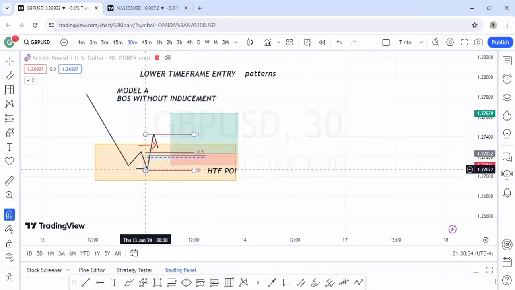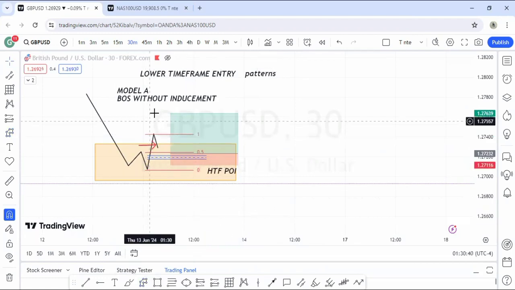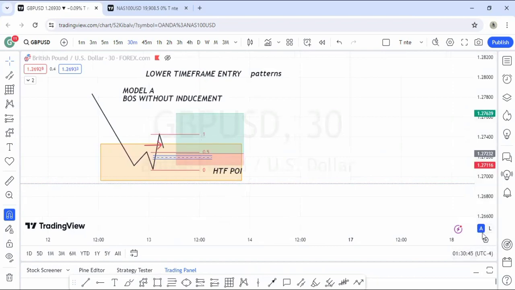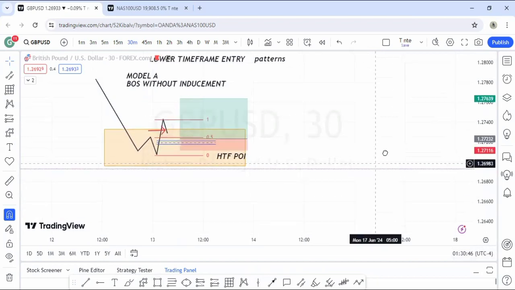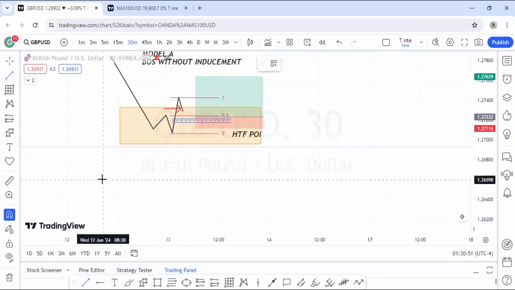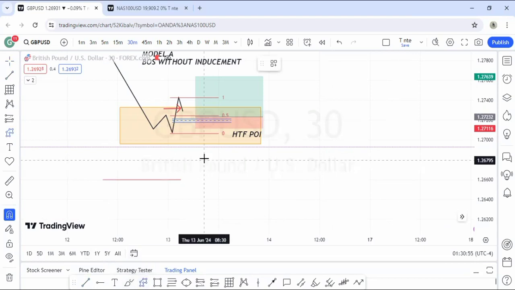Now, I want to also point out something too. Another kind of model A. So an alternative version of model A. This is model A with PY. So another alternative version of this is when price runs liquidity. So it's not only when price hits PY. You can have maybe a liquidity, maybe a low or high, right, high liquidity, and then price runs it. So this is also an entry model too.